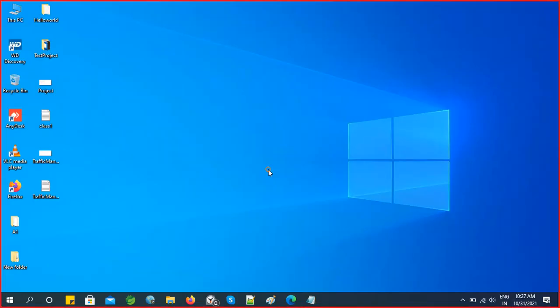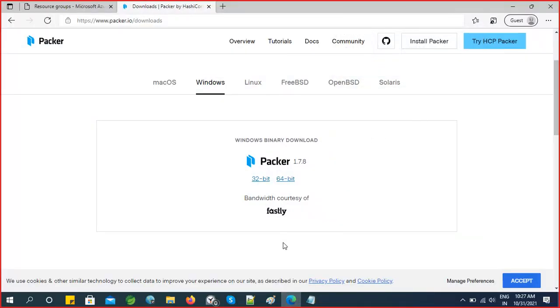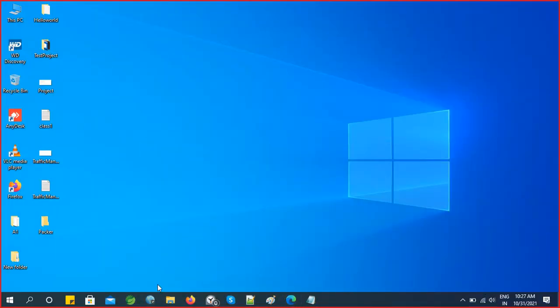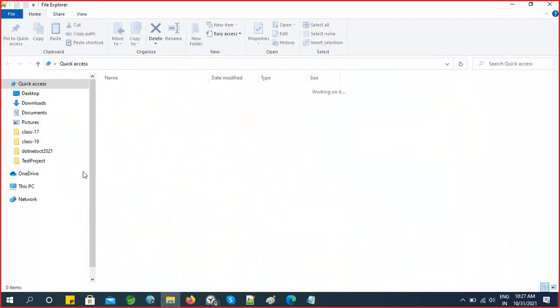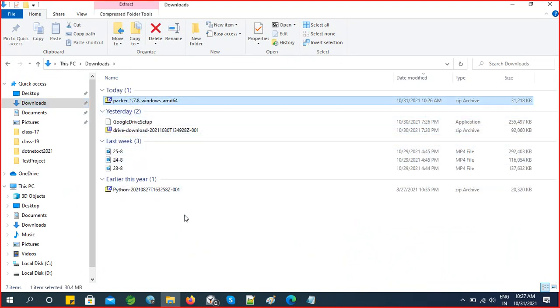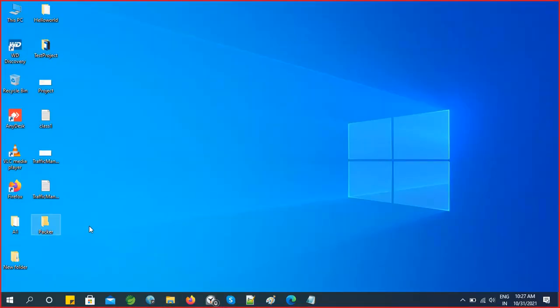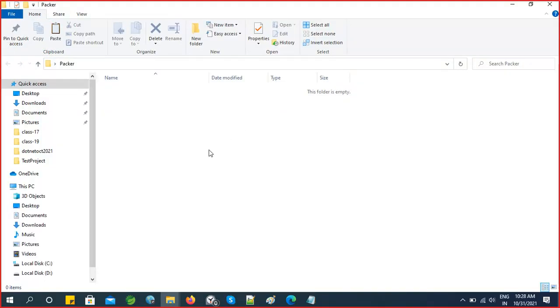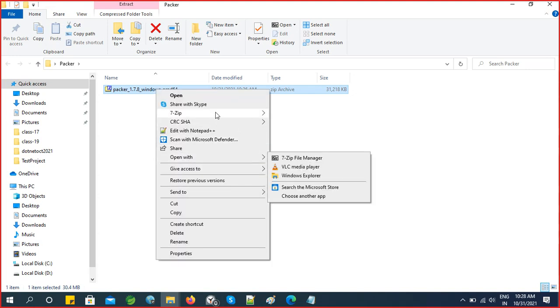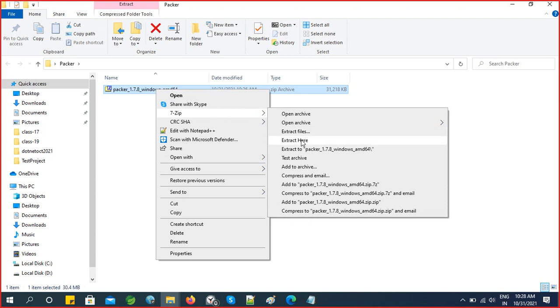There is one more thing: I'm trying to create a packer folder here. Extract here.